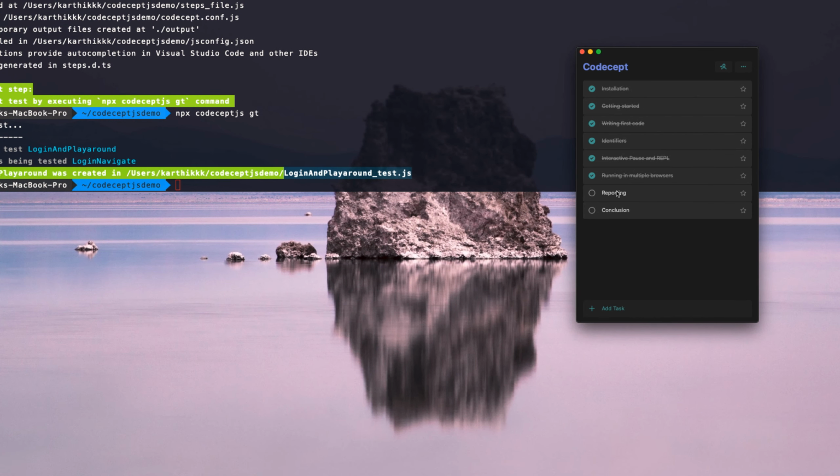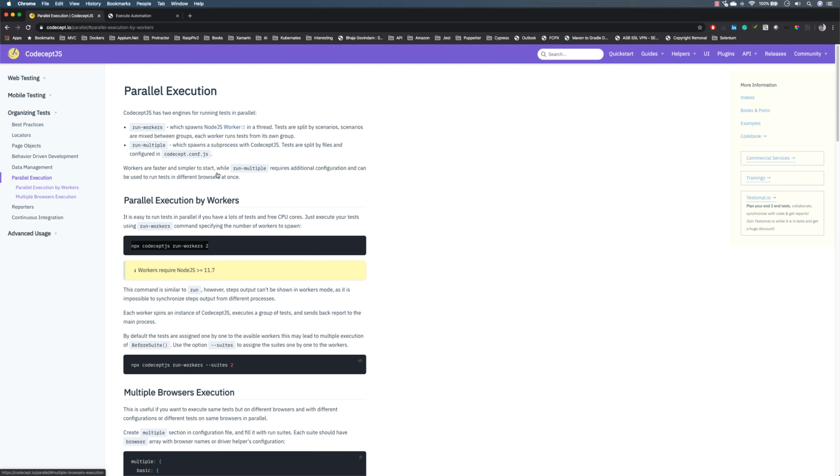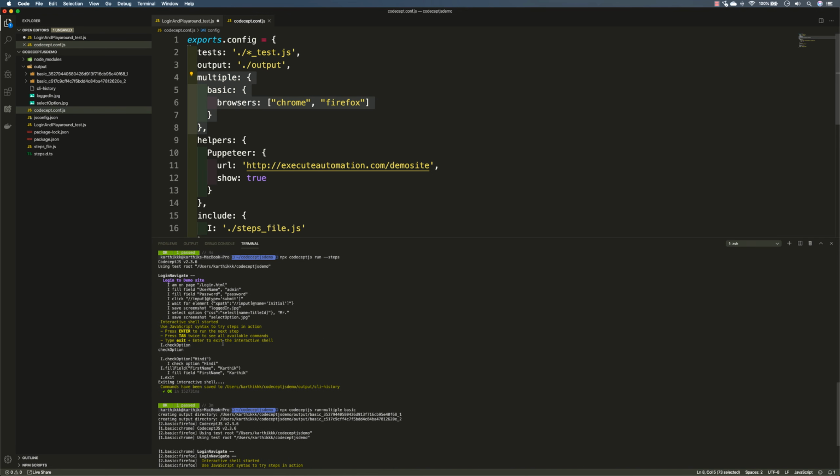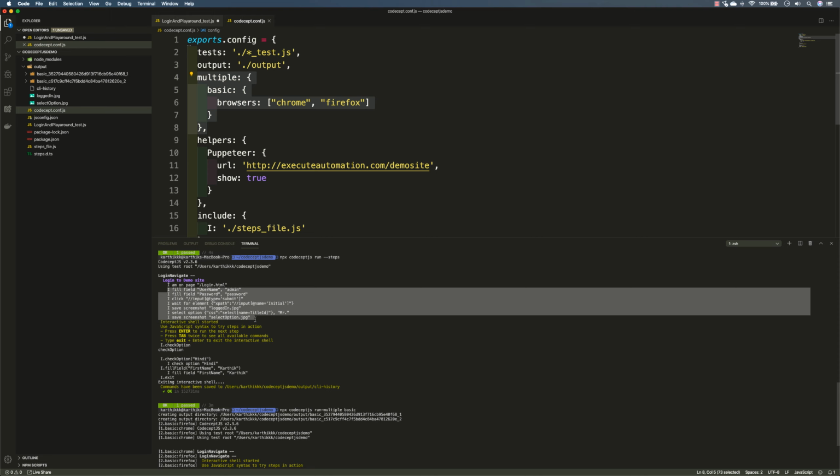The last option that we've been trying out today is going to be the reporting option. So what is the reporting option and how do you actually run it within your code? The reporting option is very, very straightforward and simple. If you go all the way to the documentation and see the reporters, multiple reporters are supported by this CodeceptJS tool. The CLI, you have already seen, brings you some sort of reporting, like verbose information over here.